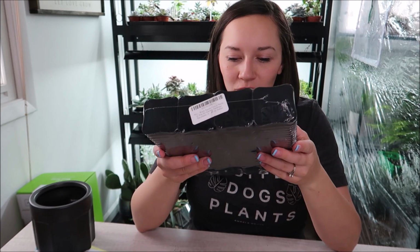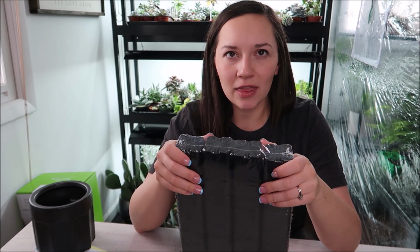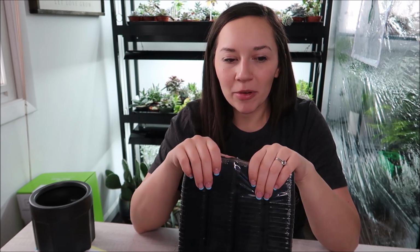I am going to be showing you guys kind of the process that I use for potting these back up. I did just buy this massive pack of nursery pots, these little square 2-inch ones. They're just nice and short. They're perfect for planting succulents in, and I think most of my cuttings are going to fit in this size of container. So I'm going to be potting them all up in this.